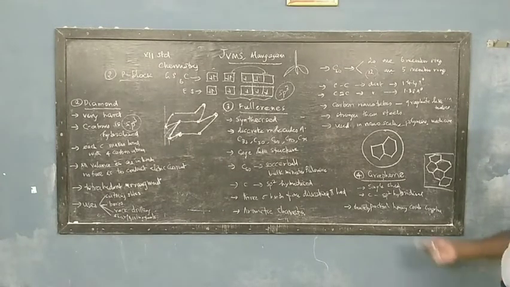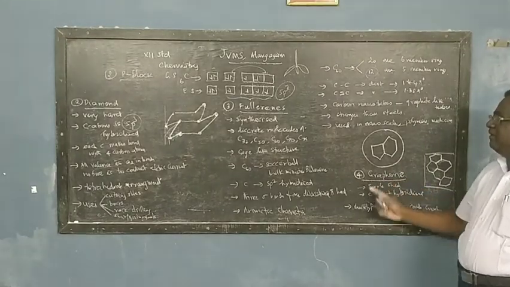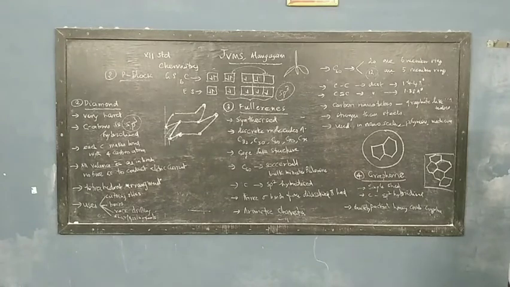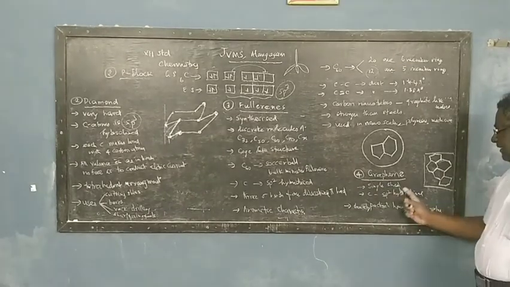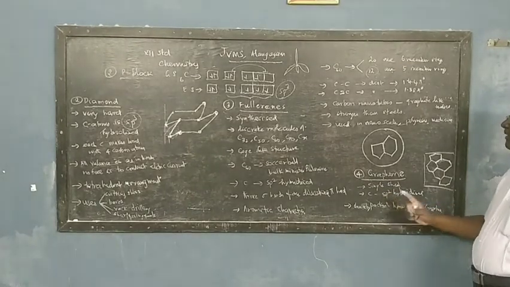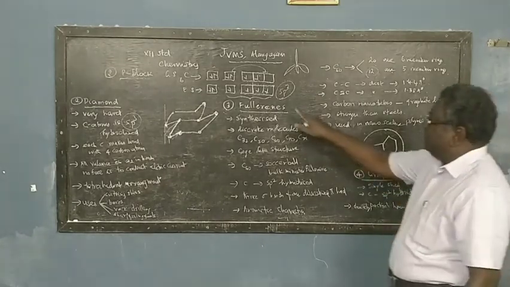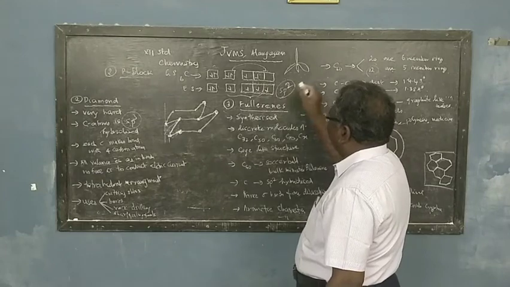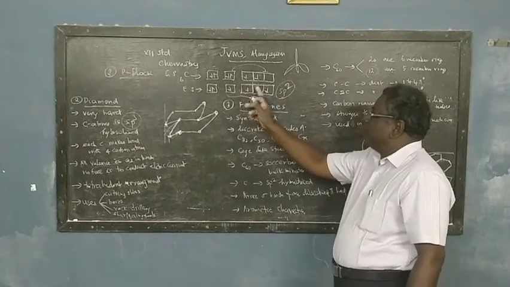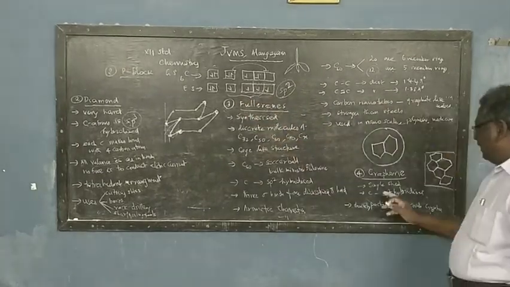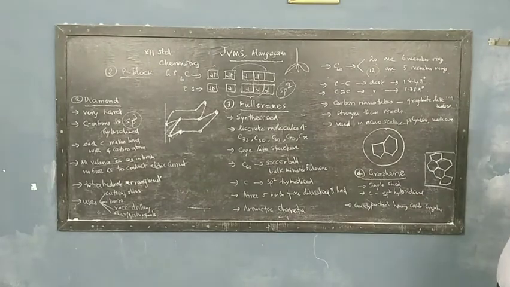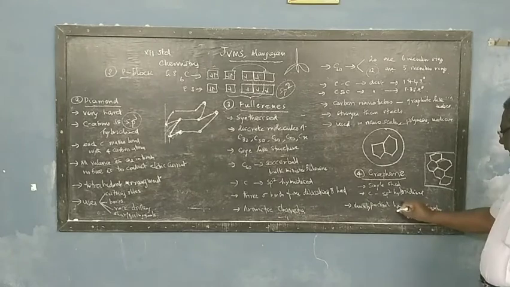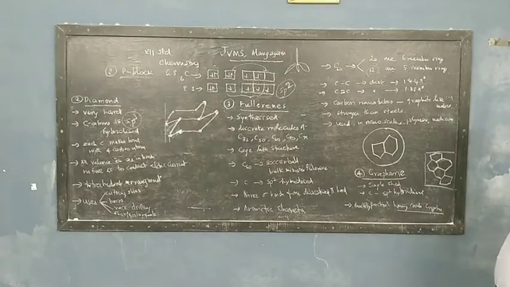And finally, we go to graphene. Graphene is also a synthesized allotrope. It exists as a single sheet. In this also carbon is sp2 hybridized. When you say sp2 hybridized, 1 s orbital and 2 p orbitals undergo hybridization. This is a densely packed honeycomb crystal. What is a honeycomb?